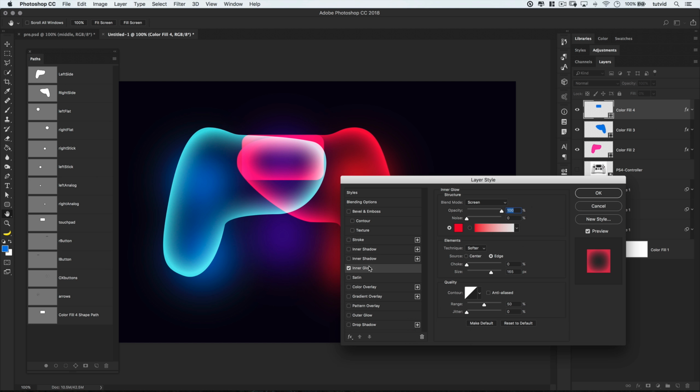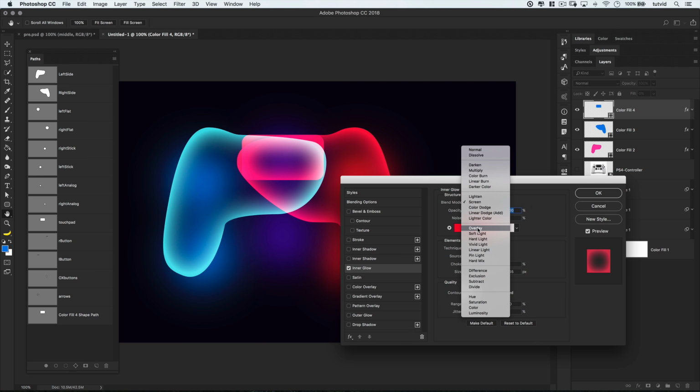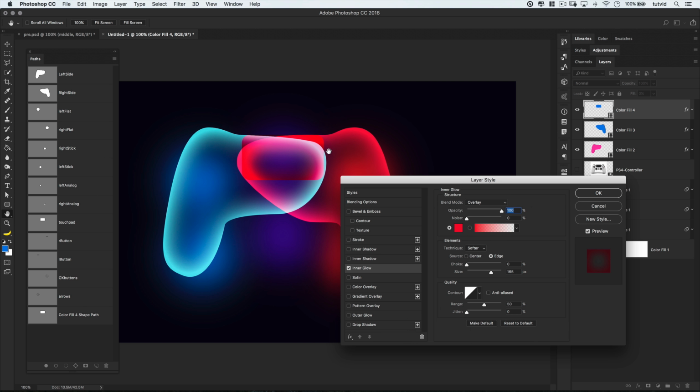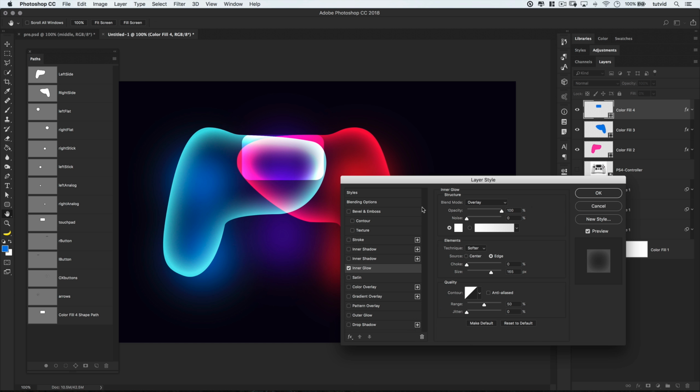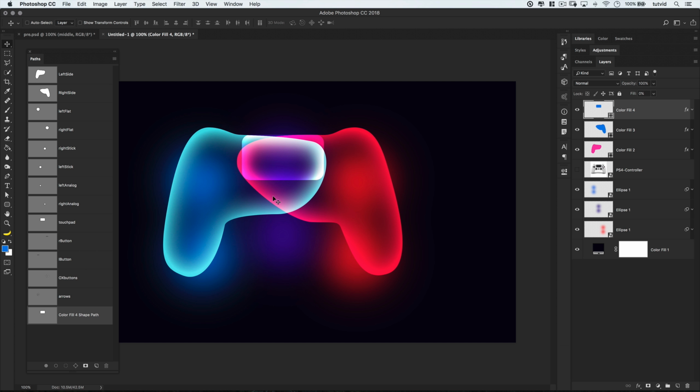I'm going to give this guy an inner glow as well. Now this inner glow I'm going to set to the blend mode of overlay because we want this to really interact in kind of a crazy sort of way. Opacity, once again, is going to be 100%. The color, though, is just going to be straight white for this inner glow. And you can see it does this crazy thing. I'm going to reduce the size here too down to 100 just to allow the shape of the touchpad to really kind of play. Now you could select the touchpad, you could nudge it downward a little bit if you wanted, or even nudge it upward if you wanted to maybe push it out. I think I kind of like that. It's adding a little bit of depth to the whole controller. I think I kind of dig what I see there.